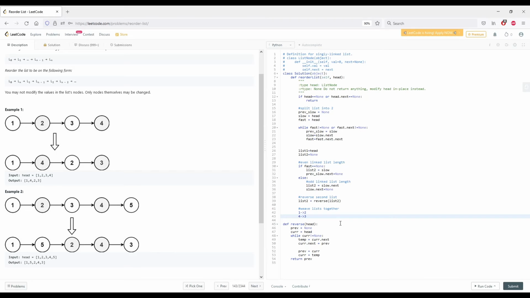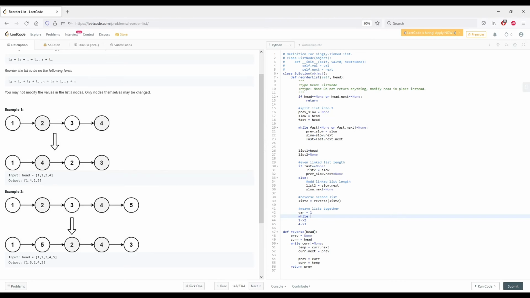Basically, how are we going to know which node in which list is going to be the focus, so that we update the next pointer to point to the other list? We can do that using, I don't know, a variable. If the variable is odd, then we're looking at the first list, and we're going to update its next pointer, and if the variable is even, we're looking at the second list, and we're going to update its next pointer. Okay.